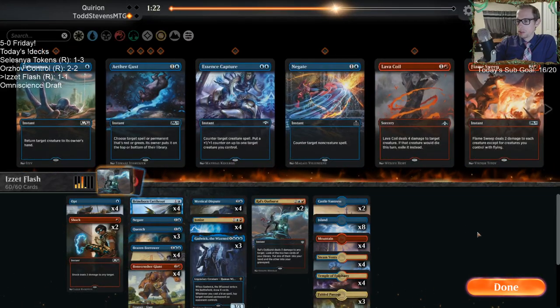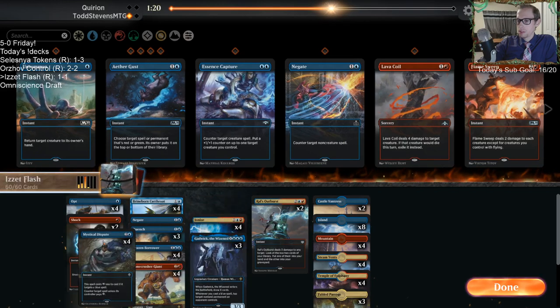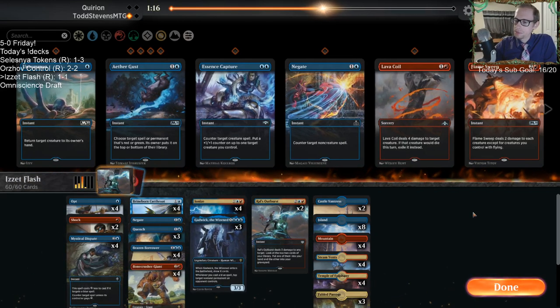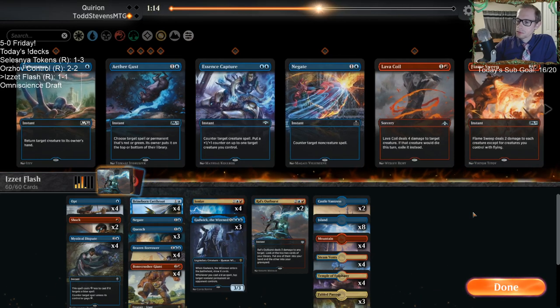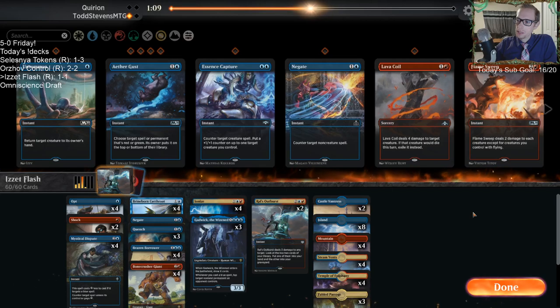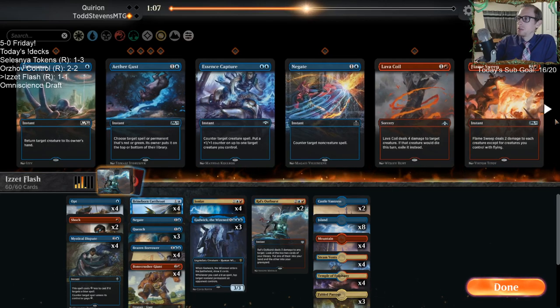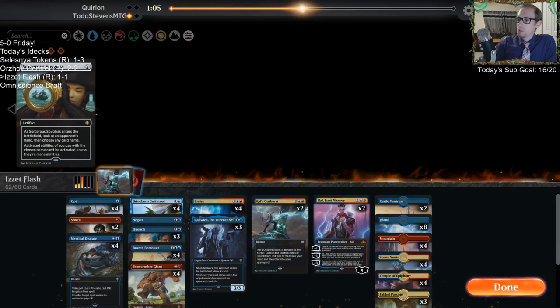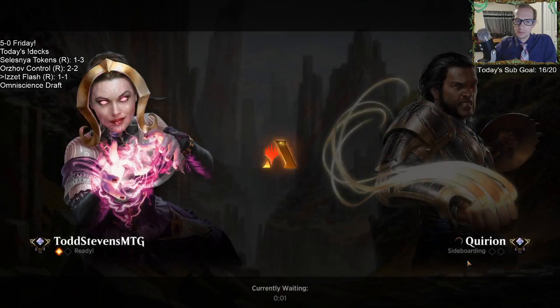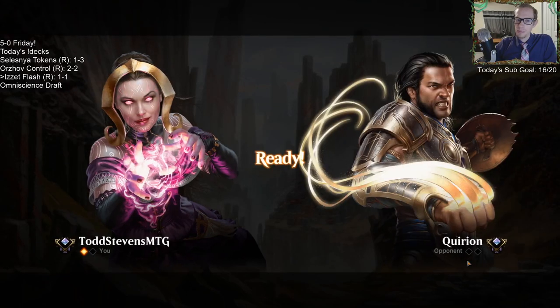Bring in a couple more Mystical Disputes and cut the Unsummon and the Essence Capture. I wouldn't mind playing Rao, like regular Rao. Regular Rao, I think it's going to be better than the Outburst. Let's do that. Let's take out the Outburst for the regular Rao. Okay. Beetlegeese.